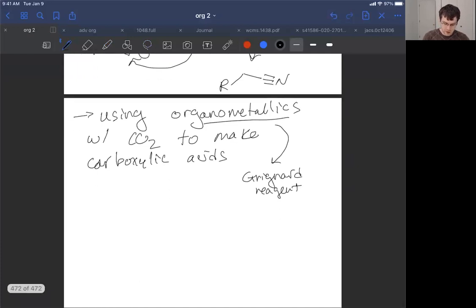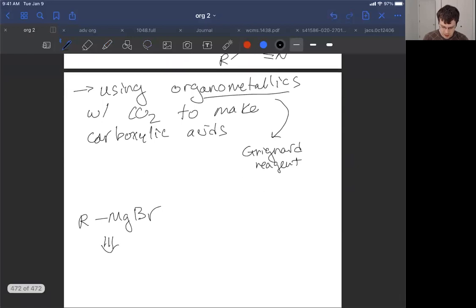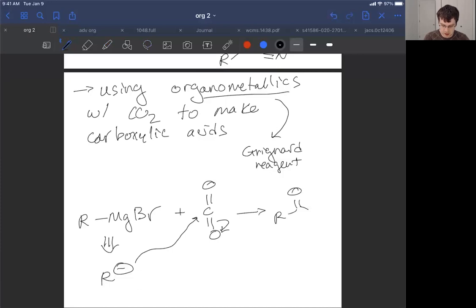Okay, so if you recall, a Grignard reagent is this, and it's basically an R- that can add to some sort of electrophile somewhere. Now, what's the go-to electrophile for a Grignard reagent? It's a carbonyl. Well, what's carbon dioxide but two carbonyls? And so what we can do is we can just add the R group to the carbonyl carbon, push electrons over, and we get to this species, which we then just add some H plus to work up, and we get a carboxylic acid. Goodness, I love this reaction.